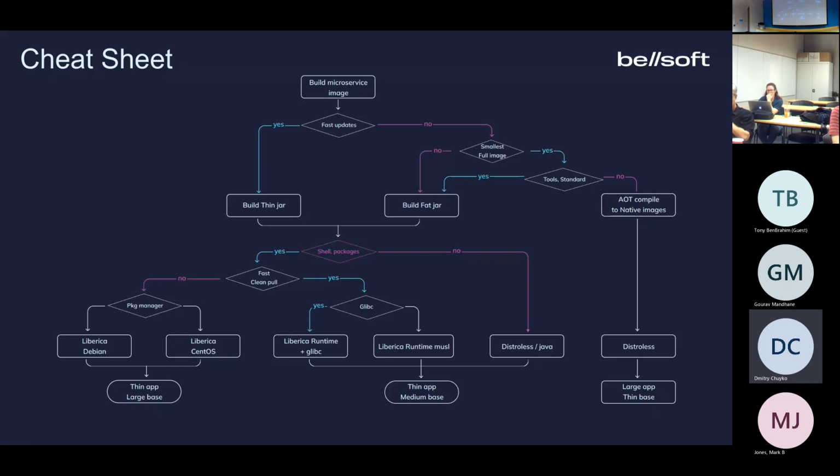But if you still choose glibc, you have multiple options. You can select some traditional operating system parts like Debian or CentOS. Or you can still have Alpine with glibc installed on top of it, or you're going to have Alpaquita flavor with glibc.